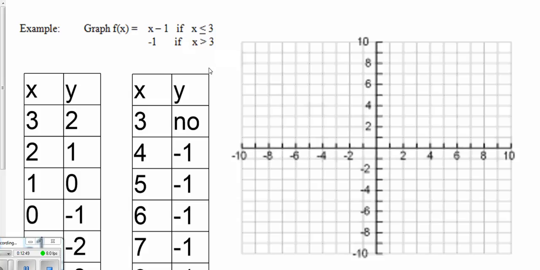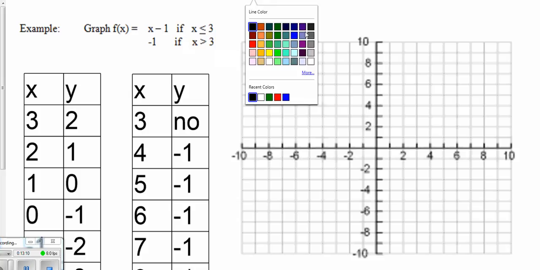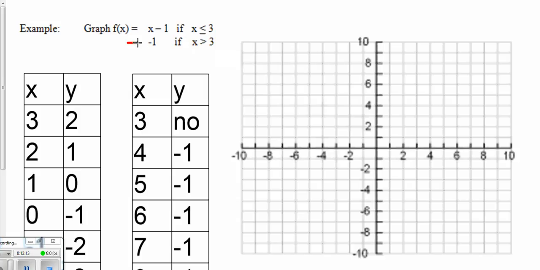All right, for our next piecewise function, again, you can think of it as we're doing 2 different lines, or you can think of it as 2 different tables. Now, before even looking at the tables, we're going to ignore that for a little while. I want to think about these 2 functions, one being x minus 1 and one being negative 1. If we are looking at just the graph right here, y equals negative 1. Well, that's going to be this line right here, this constant function, y equals negative 1.